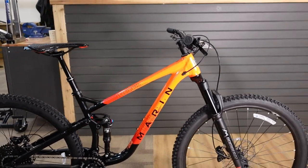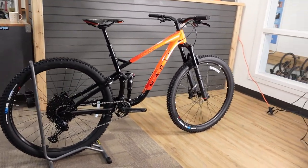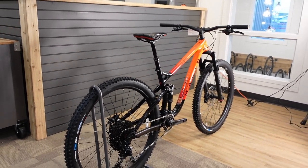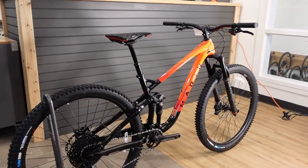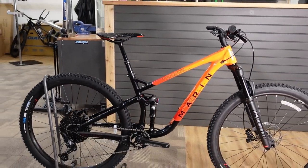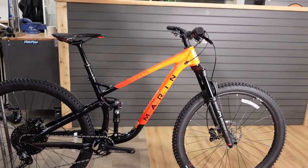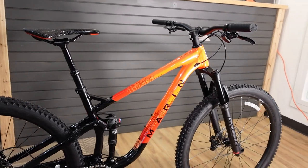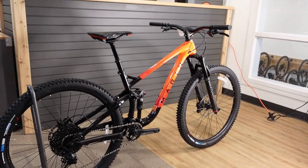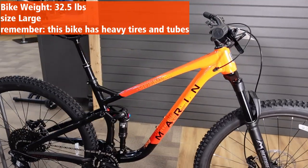If you can hear any enthusiasm in my voice, it is because I have ridden the carbon version of this bike and I am a huge fan of just the characteristics of how this bike rides. So I'm going to talk about the specifications of this bike. We'll go into a little bit more depth about the geometry of the bike. I will weigh this bike and I'm going to put that in the details below, or maybe it'll pop up right overhead within the next few seconds. But I hope at the end of this you'll have enough idea of if this is the right bike for you.